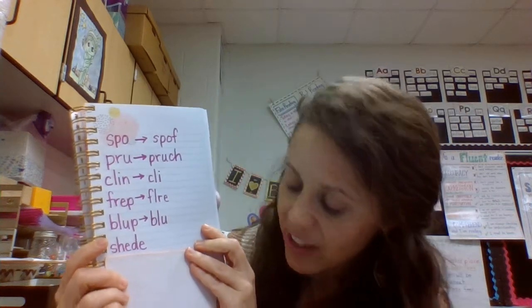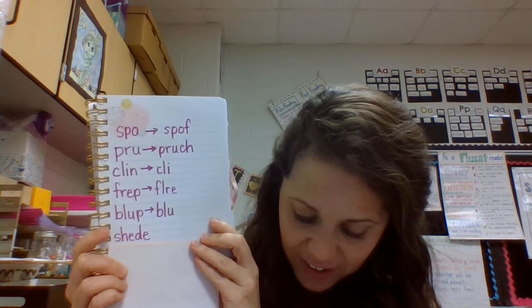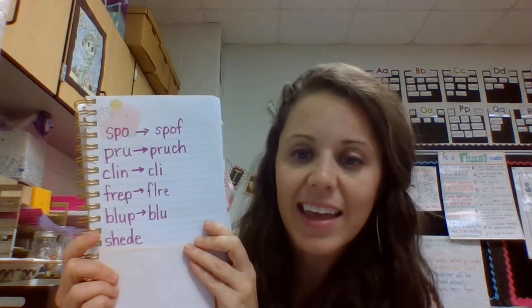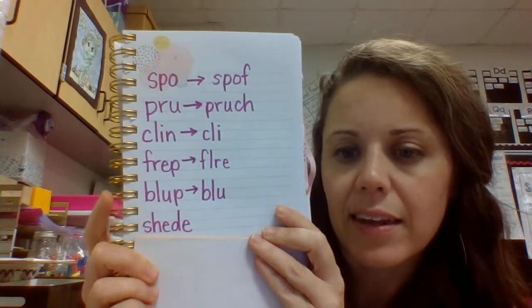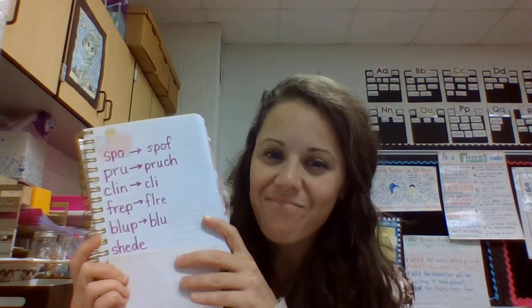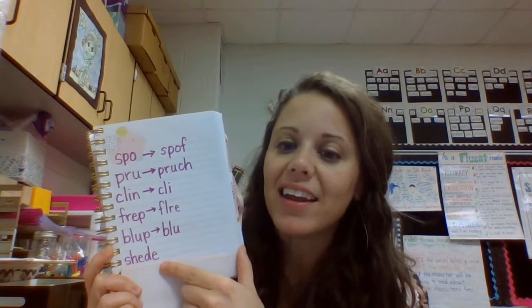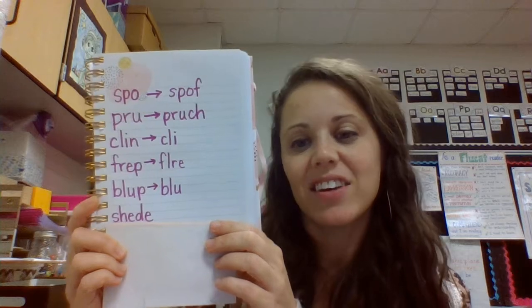All right, our next word is S-H-E-D-E. Write it down. It looks like it should be a word. It makes sense in English. How would you read that? This is a vowel consonant E syllable, isn't it? A vowel consonant E syllable lets us know that we don't say the sound on the end, but we do let the vowel say its name. This would be sheed. Sheed.